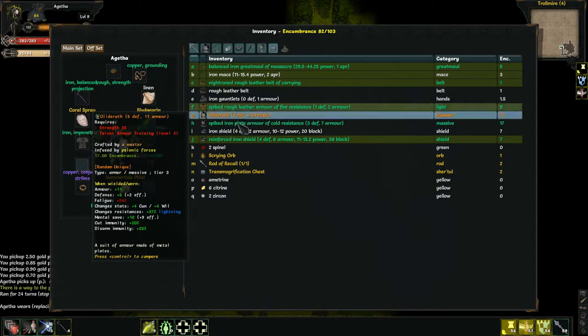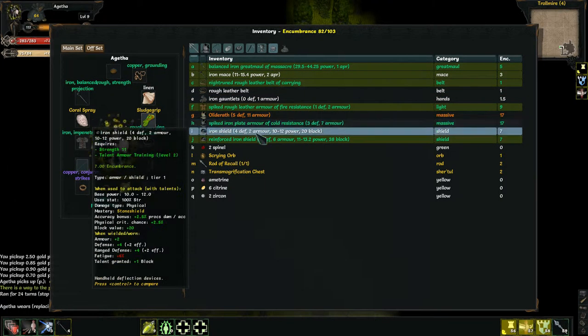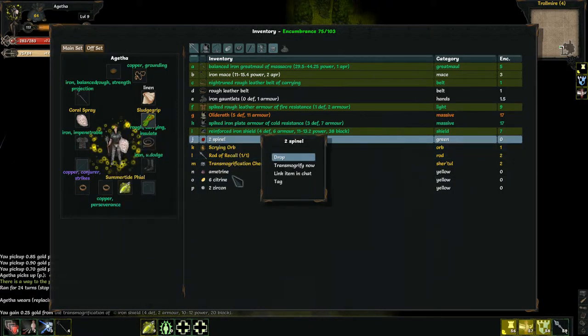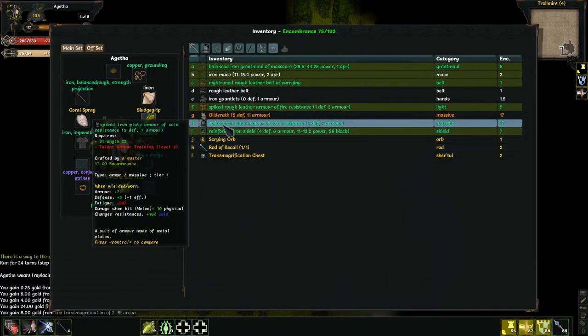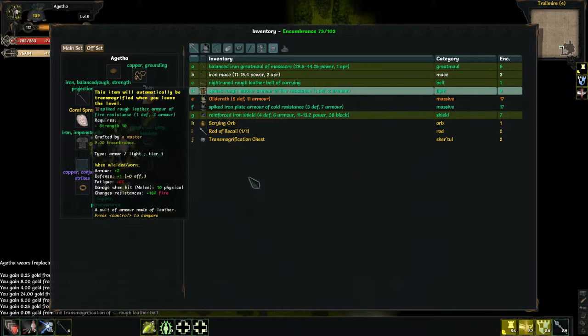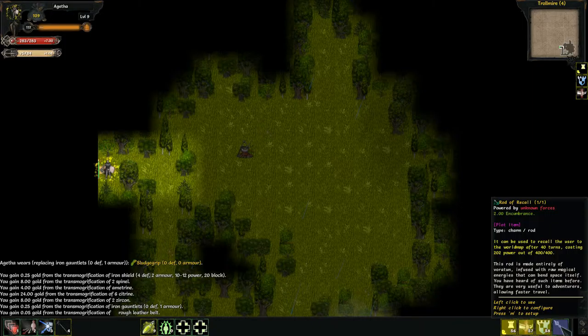Spiked leather armor, fire resistance. I'm not worried about that. Night rune, rough leather belt of carrying. More encumbrance. Same level of fatigue, just different resistances. I'm not worried about that. Okay. Let's transmogrify these real quick. Get more space and encumbrance. Let's transmogrify that. So I want to keep these two. Reinforced iron shield. Too little, too late. Okay, let's just get out of here.